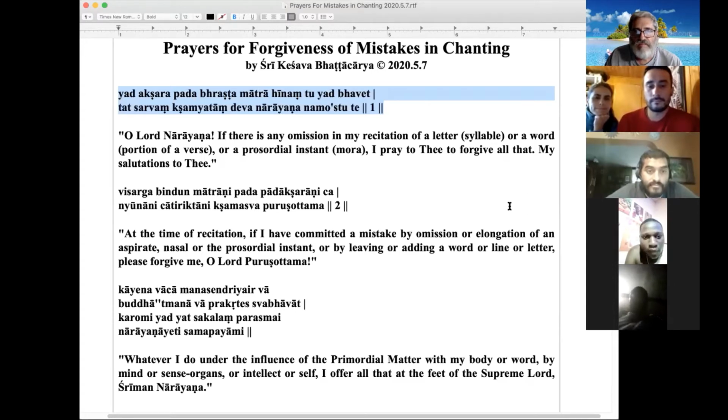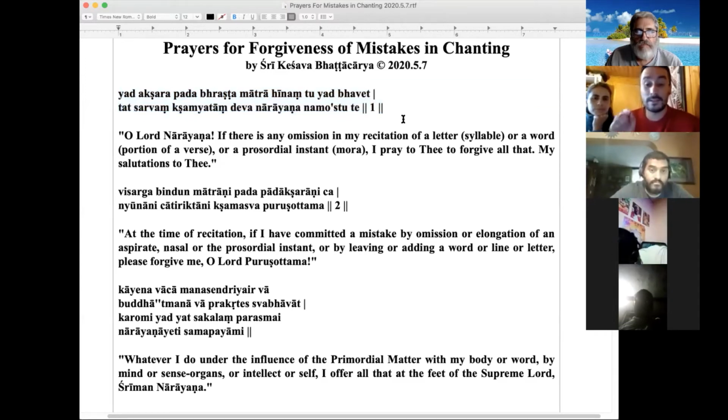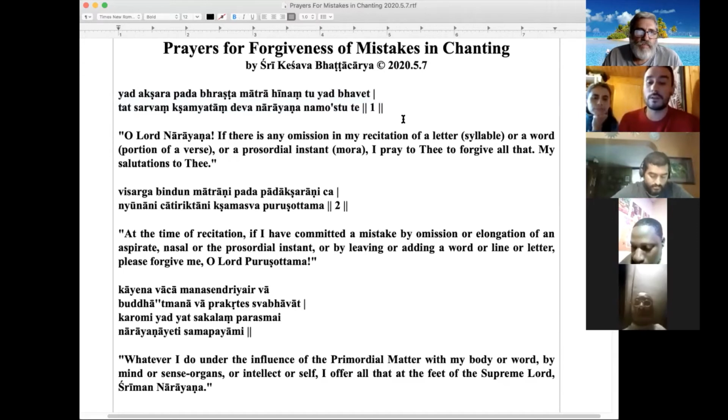Vishwanath? One question first, sure. Swami, when the T is the last consonant, should it be pronounced as bhavete, like with this small E, or is that just in Vedic recitation? How is it?